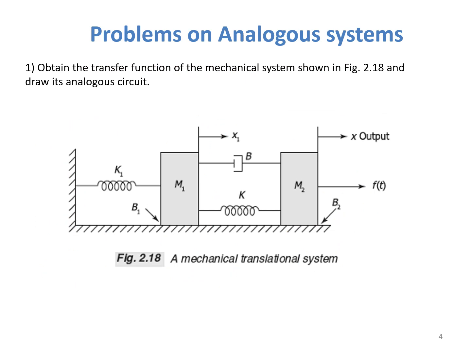Now this is an example which I am taking to show you the force voltage and force current analogy. As you can see here, we have masses M1 and M2. Mass m1 is connected to a fixed wall through a spring k1, and m1 is connected to m2 using a dashpot with friction b and a spring with the coefficient k, and force F of t is applied to mass m2.